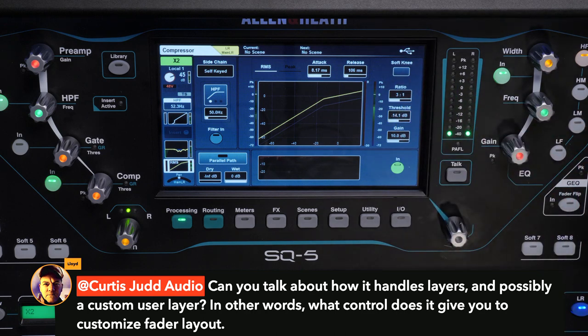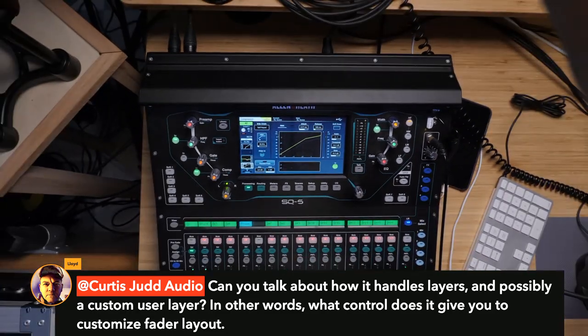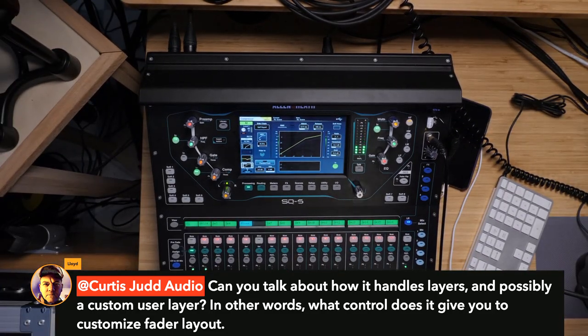All right, so there's the second channel. One of the things, let's go back to this. I wanted to move the phone stereo channel over onto the same bank of faders so that it was a little bit easier, so I didn't have to switch over here, adjust the phone, switch over here.